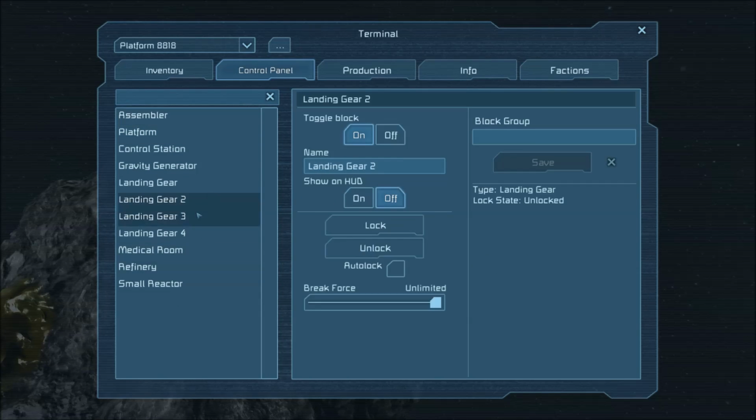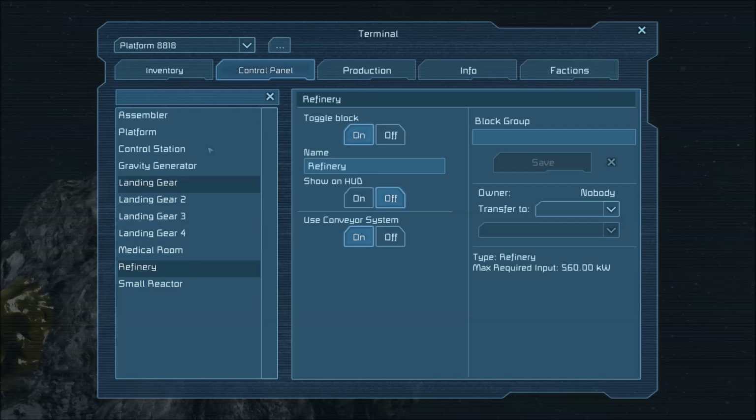The assembler we already looked at. There's a number of landing gears here. We're going to get to those, I think, in a later episode. A medical room, and then a refinery. So the big things that we're interested in early on, and really throughout the game, but especially early on, are the assembler and the refinery.